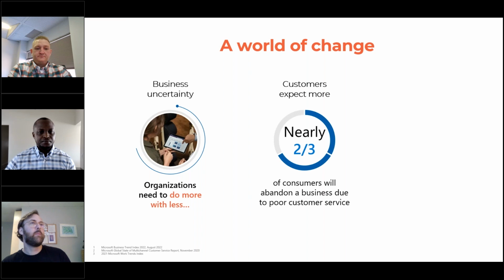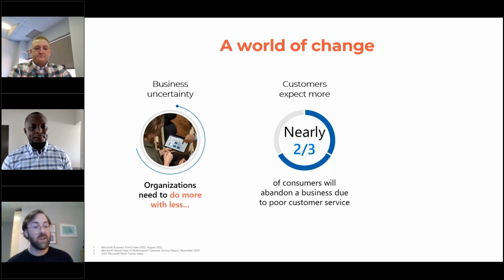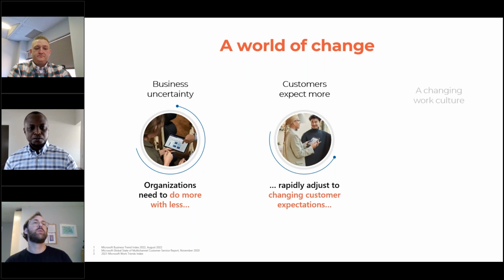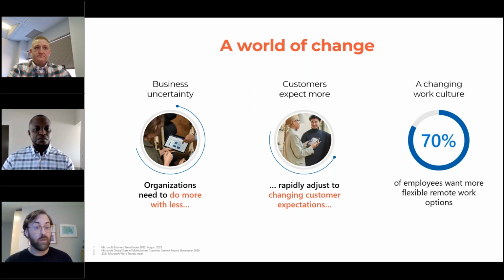But at the same time, your customers expect more. They expect everything to be fun, fast, and easy, because I think, as digital transformation enters the consumer world, it is just harder and harder to understand why things can't make sense, be logical, and be wrapped up in a nice UI. And if I can order a hot water bottle with a unicorn on it from China and it gets here in a week and a half, I just don't understand why time tracking has to be so complicated, for example. So people just don't have the patience for things that don't work or that are difficult anymore, especially as they're having to do more with less.